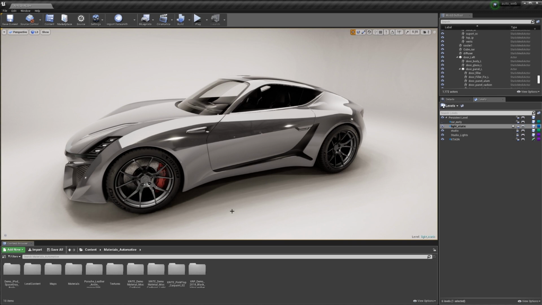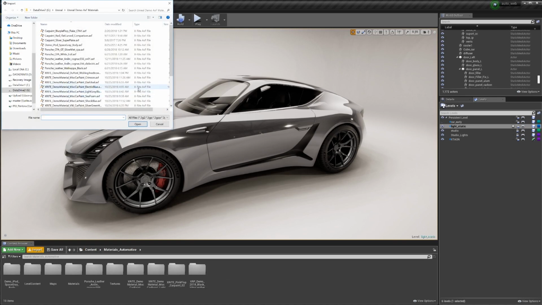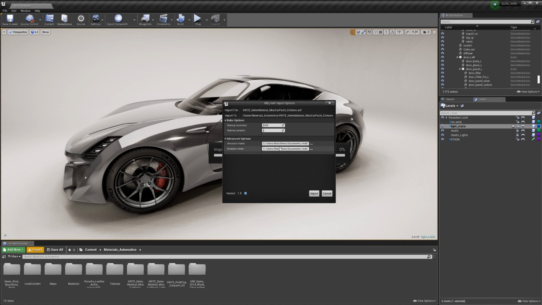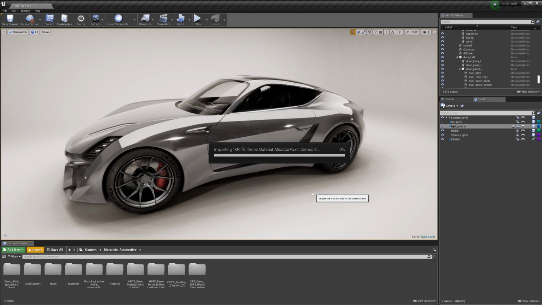It already has some car paint on it. As you can see, we have some materials that have been already loaded from our demo library set. In order to import new materials, we click on the import button, and you can just pick a particular paint that you want to have loaded, a particular AXF file. Specify the bake settings, and here we're just going to make some slight changes. You can modify those according to what you need.